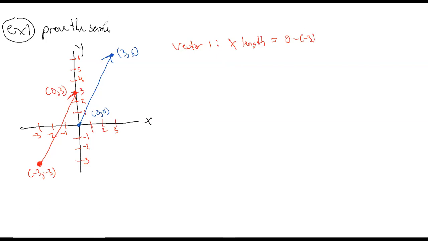Come on, let me move this thing. Why won't you let me move it? There we go. Again, that was x2 minus x1, and I'm not going to show that for all of them. That's 0 plus 3, which is 3. Then the y length would be the difference of the y values going in the same order. Arguably, you can't actually screw up the order because of the way Pythagorean works, because we're going to be squaring negatives. So the difference of the y values, the y2 would be the 3, the y1 is the -3, so that's 3 minus -3, which is 3 plus 3, and that's 6.